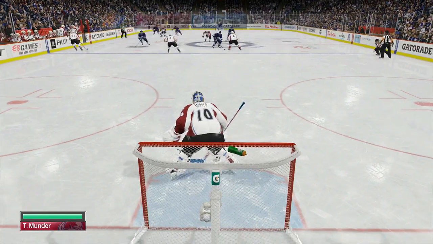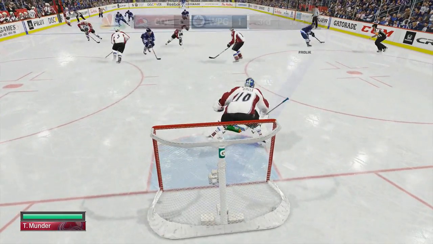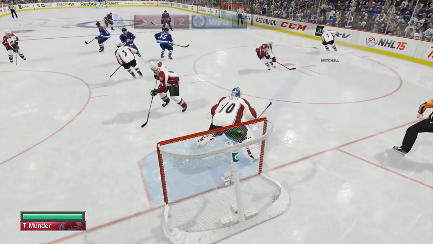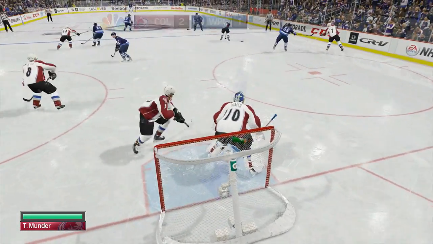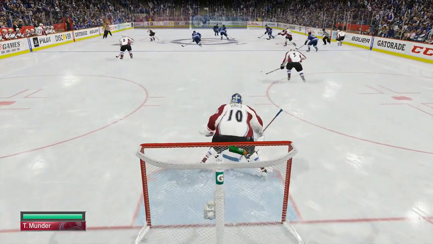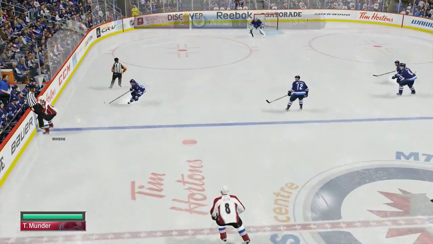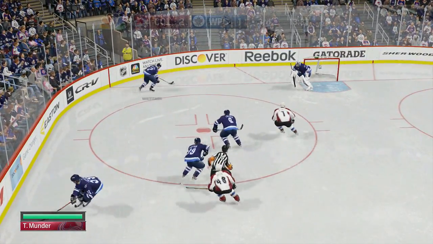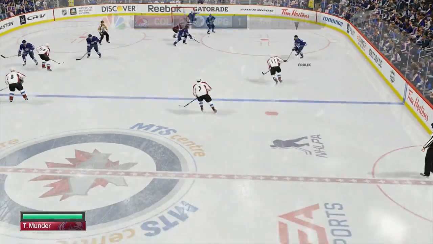Winnipeg having the better of the puck possession so far here in the third. Falik. Cross got picked off by McGinn. Mitchell has it. Pass up to McGinn. You know, I haven't seen Nathan McKinnon. I wonder if he's injured. I don't know what our injuries are, and I don't think I can look at our injuries, sadly.